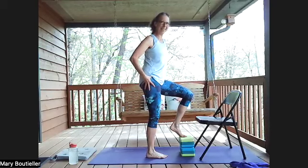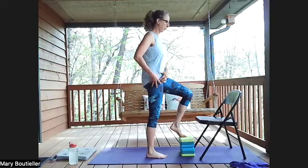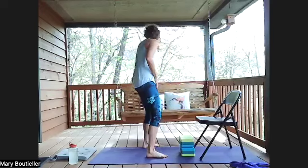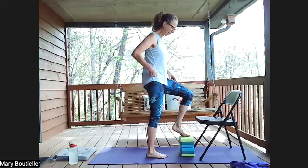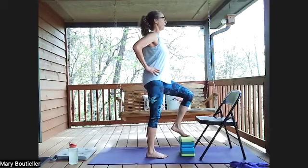So, what's going on with the standing leg? Right? We are drawing those muscles into the bone. We're stacking the hip. Ankle to hip, right? I've just got the ball mound on here. I'm toning in through the belly.